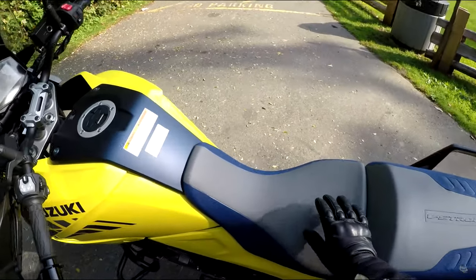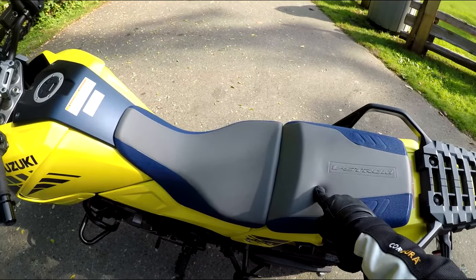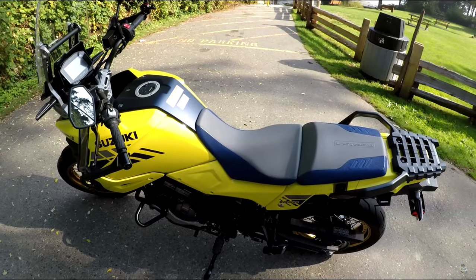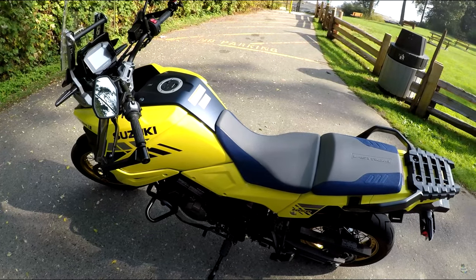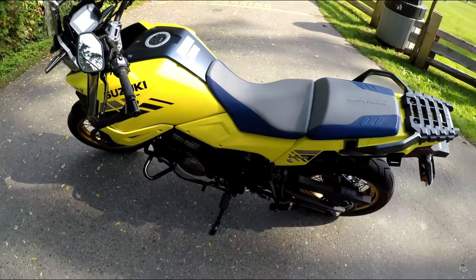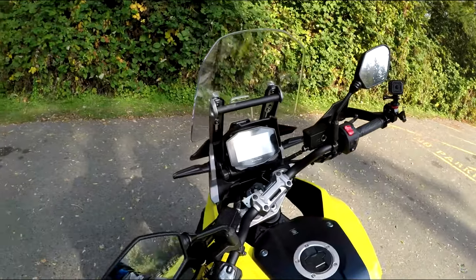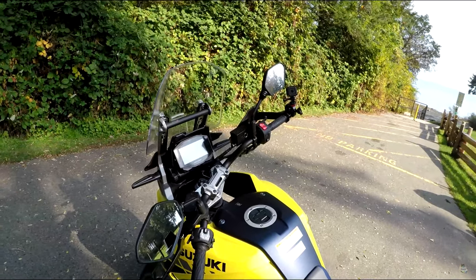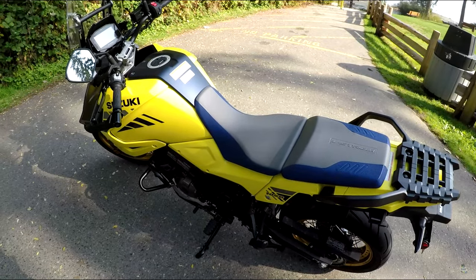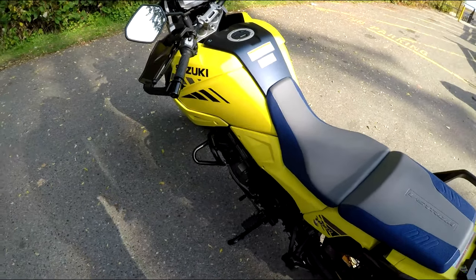My impressions of the bike: the seat's nifty. Some people have complained about it but I'm finding it very comfortable. It's a two-piece seat — it doesn't look especially expensive, a sort of cheap foamy look. Don't know how durable it'll be, but right now the comfort is very nice. I've been on it for about an hour and a half — super comfortable. I think it's good value for money: it's coming with crash bars at $15,500, a center stand, a tether for a heated vest, a 12-volt outlet, and a USB connector.